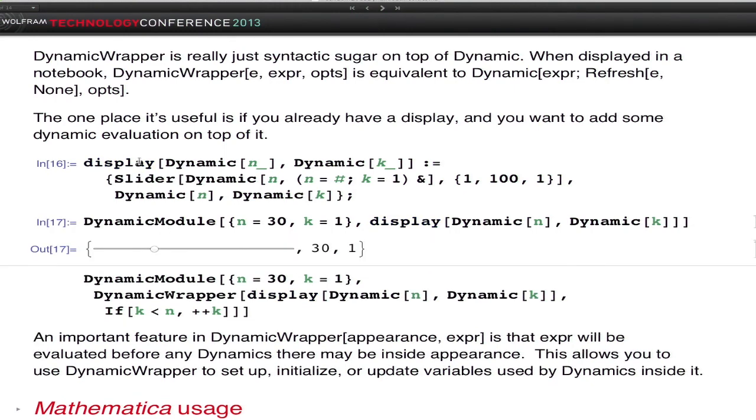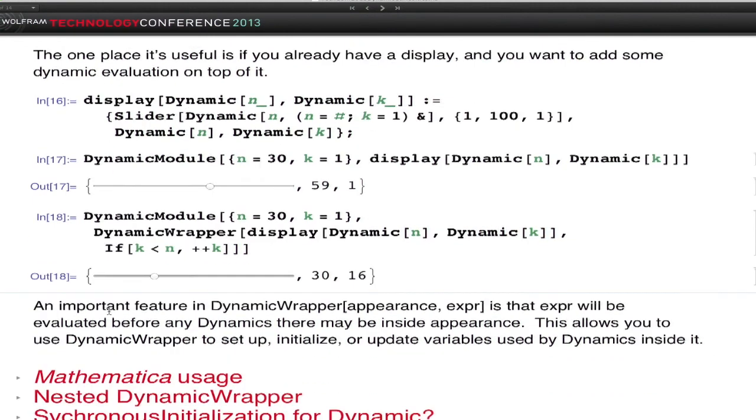Here is a display that just has a slider and a couple of dynamics, and you drop it into a DynamicModule, and okay, well, that's nice. But what if we wanted additional dynamic behaviors on top of this? This is some beautiful utility that you've spent months crafting, and now your colleague says, well, why can't you make it do this instead? So here we drop the same utility function into a DynamicWrapper that shows the same thing, but then has some additional behaviors on one of the variables. We drag this around, it's updating n, we release it, and then this other dynamic that updates k fires until it stops. Again, syntactic sugar, but I think this is genuinely useful.